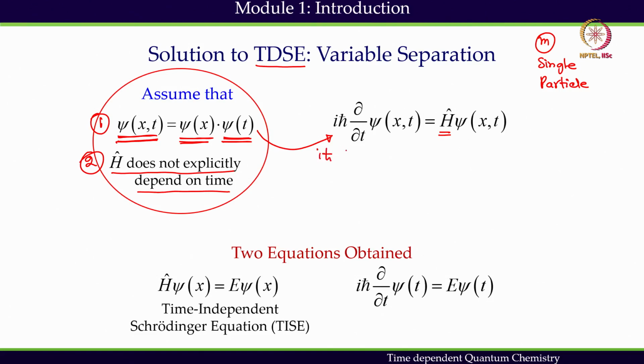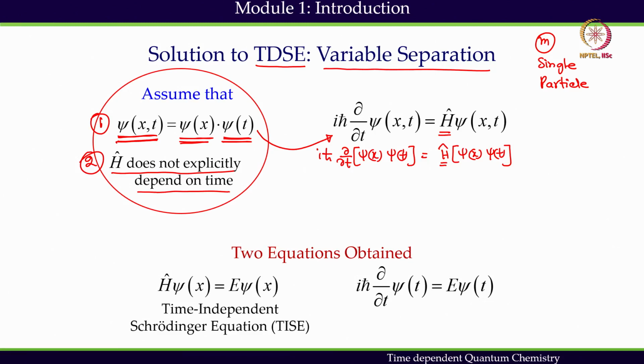If I insert it, then what I get is psi x equals the product form I have inserted. Now, we know that the Hamiltonian is time independent. That is the way we have assumed. Do not think that the Hamiltonian is always going to be time independent. There are ways to solve it in a different way, but so far we will use the variable separation method to solve TDSE, and we will get a very simplified expression for the wave function very soon.